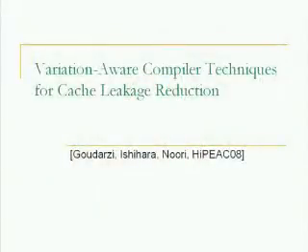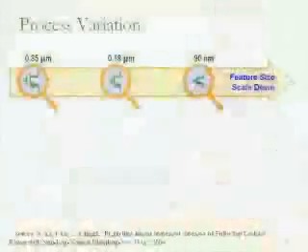Okay. So the first technique is some variation-aware compiler techniques. The basic point is that I will show you that due to variation within die, or intra-die variation, the amount of leakage in a SRAM cell depends on the value that you store there. So if you take care of the value stored in each SRAM cell, you can reduce total leakage. This is the basic mechanism.